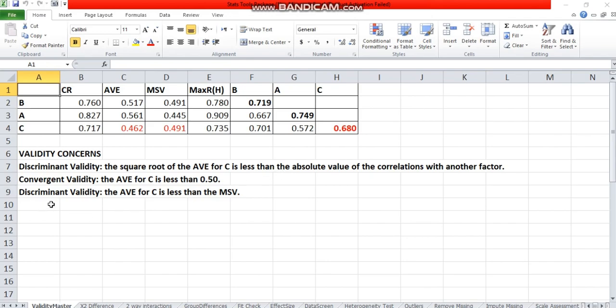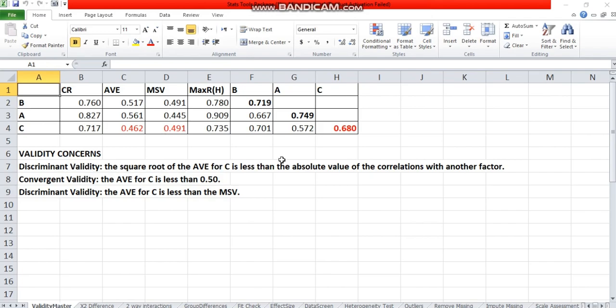Similarly, we have discriminant validity for the same construct, which is saying discriminant validity is problematic here because the AVE for this construct is less than MSV. This value is less than MSV, which is again an indication of problems with discriminant validity for this variable.